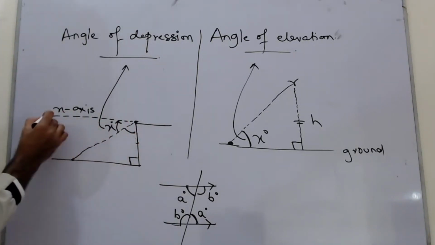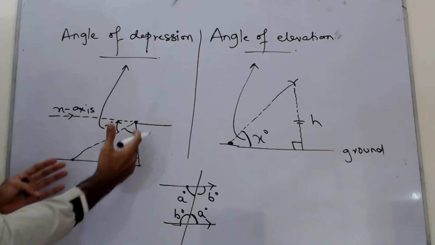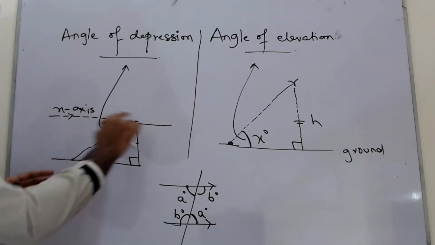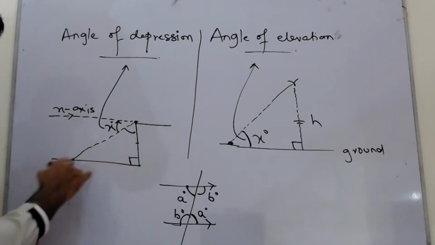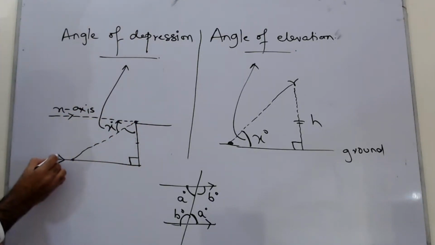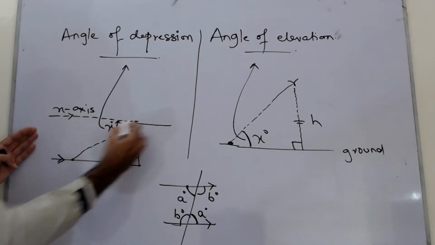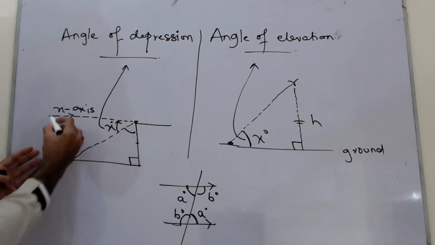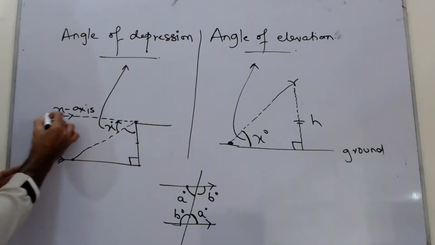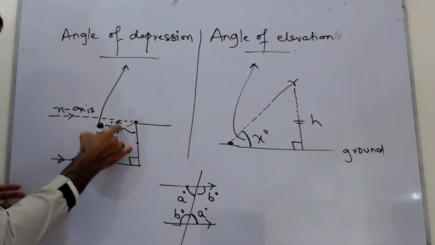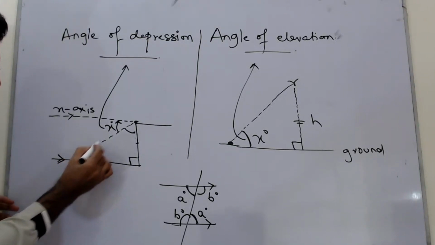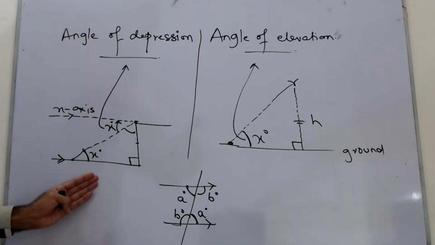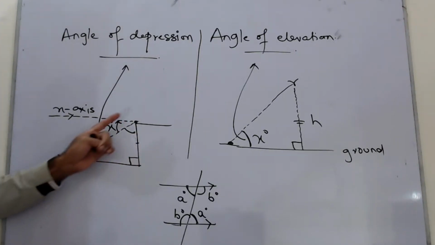So this is x-axis, and he's standing on the ground, he's standing at the top of the house. So eye level is the x-axis. So ये ground है, obviously this would also be the x-axis. So x-axis and ये ground level, they are both parallel, right? They are both parallel. ये transversal line. So this makes a Z. So this is x, ये angle भी x होगा. So by the help of alternate angles, बेटा हम ये angle यहाँ पर shift कर देंगे. And that completes a right angle triangle.